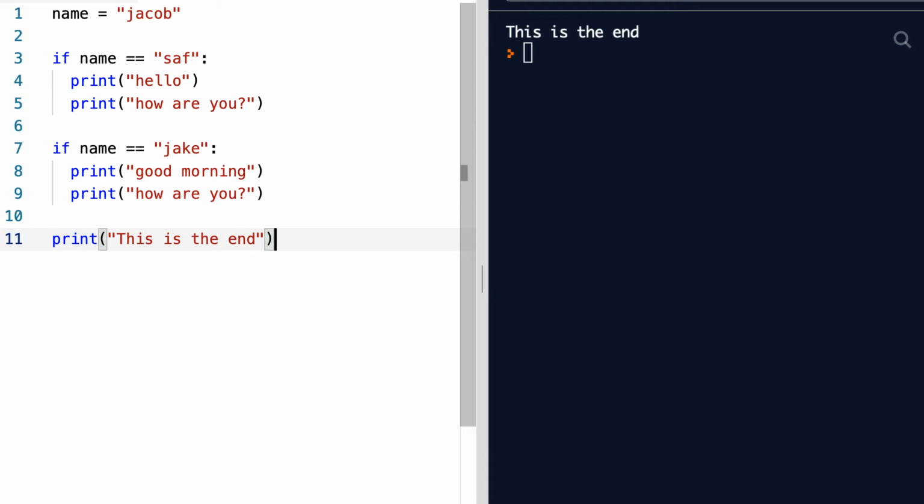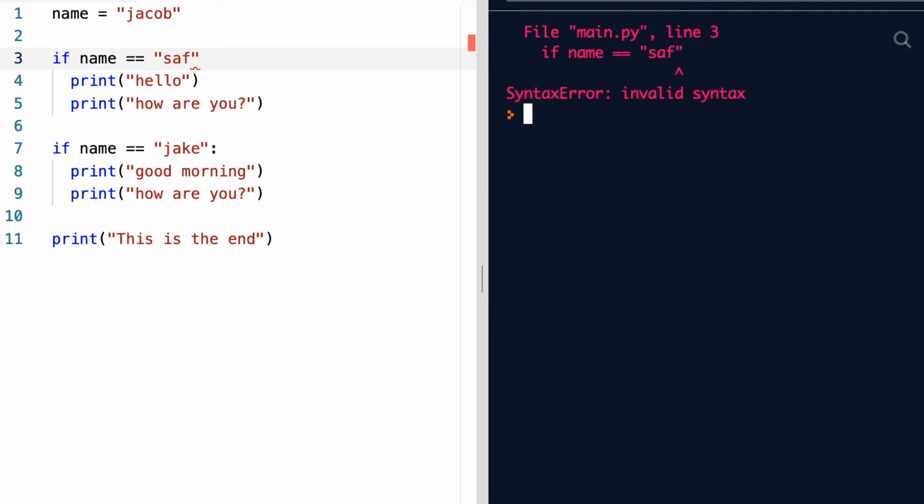Some common little errors that you might see here are if you miss the colon at the end of a line. If I run that again here, we'll see we're getting what's called an invalid syntax error. You just have to read through whatever error is shown on the right hand side in red, and it generally gives you an indication as to where you've gone wrong. So we've got some sort of invalid syntax. That means that what we've written is incorrect.